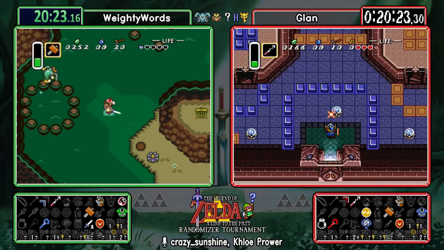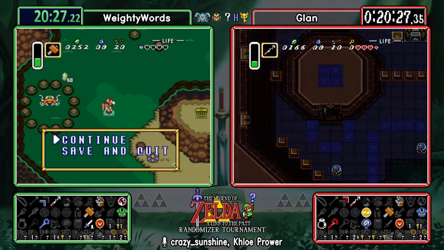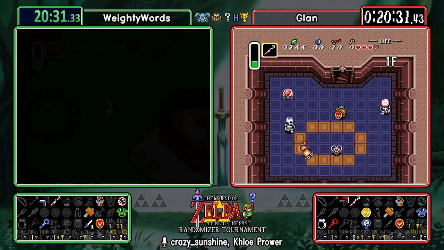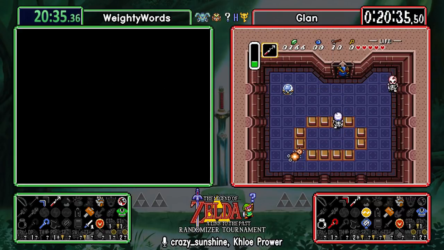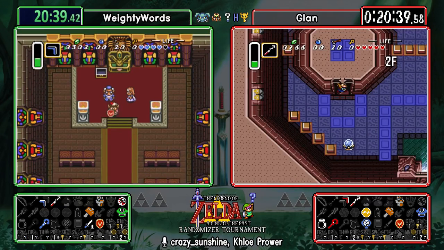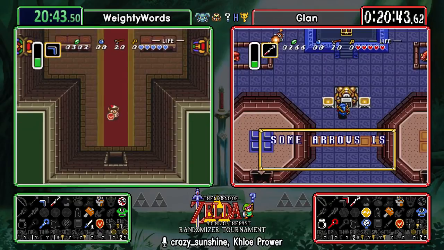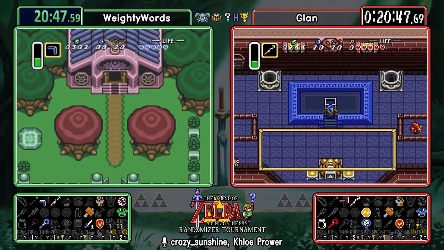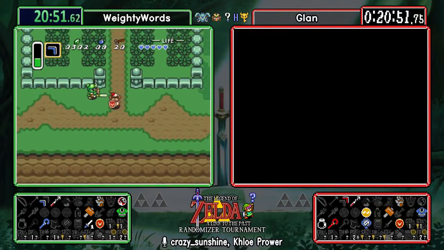Alright, so WeightyWords is checking out the catfish, and today we have just 50 rupees. And people grab that. Glan not having any of the hierarchies can just get the 2 checks in here, but not much else. They're quick checks, so it's not a big deal. Yeah. Plus another hint, too. Some arrows were in plain sight. That probably refers to the library arrows.